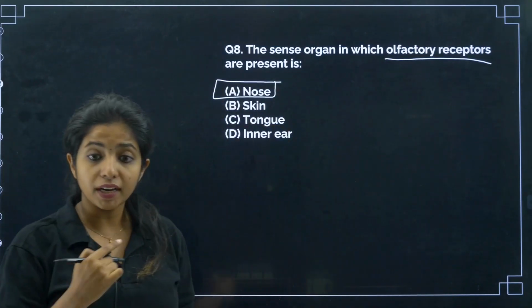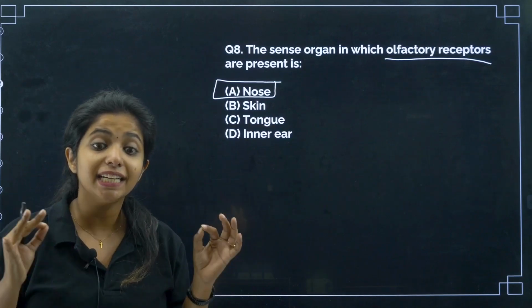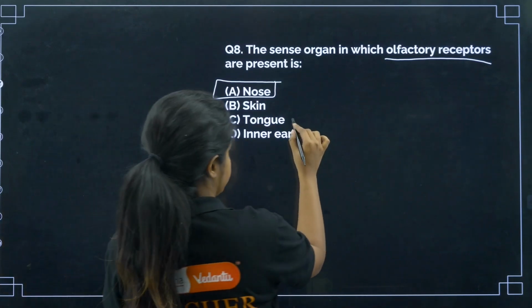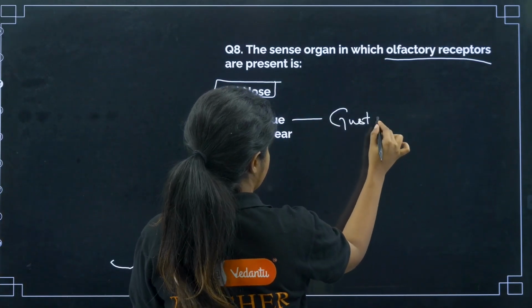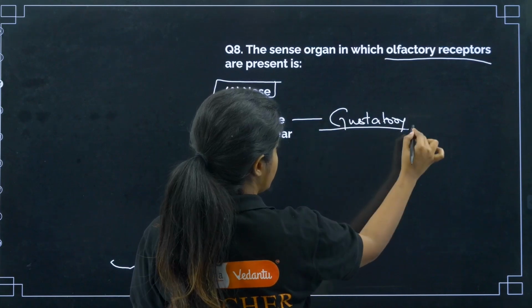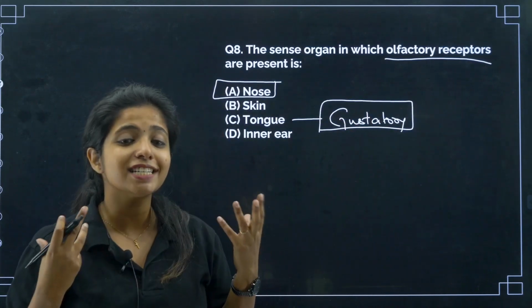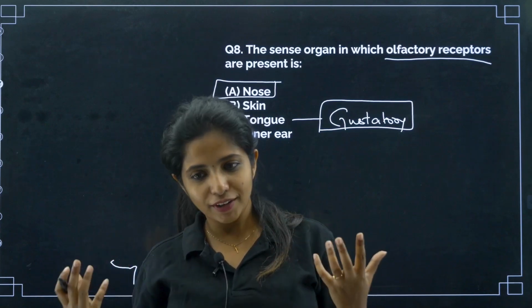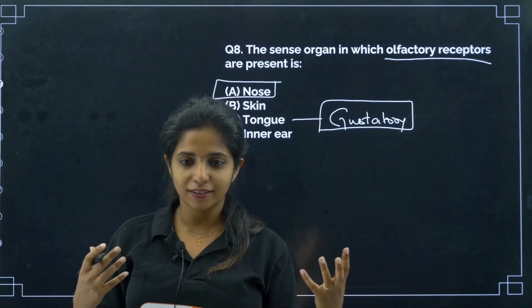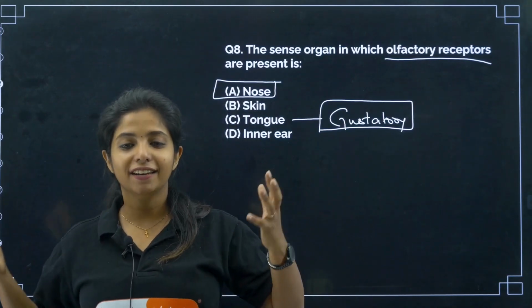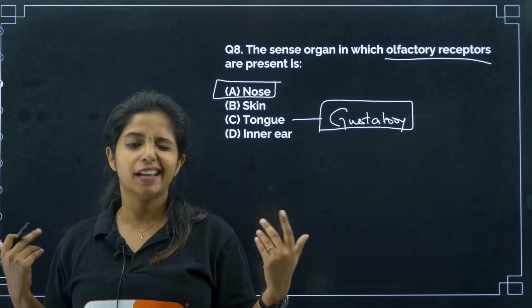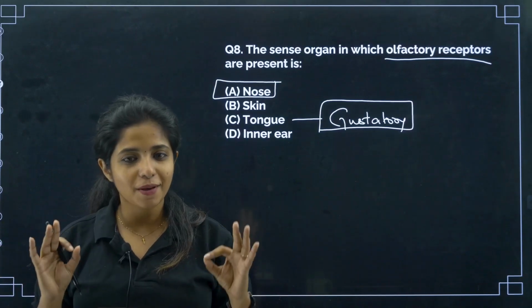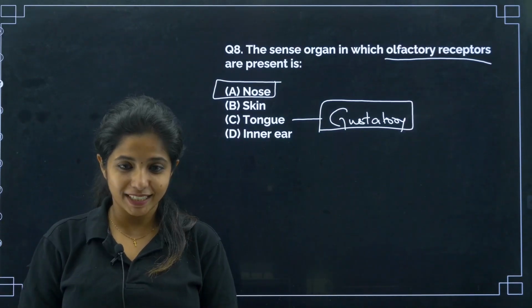What about our tongue? In our tongue, what is present? Gustatory receptors. Always remember. How do I remember it? Gustatory. It is there for taste, and the tongue is there for taste, so I remember it like that. Actually it is pronounced 'gustatory', but I say 'tastatory', just for me to remember things better. So you can also try it out.